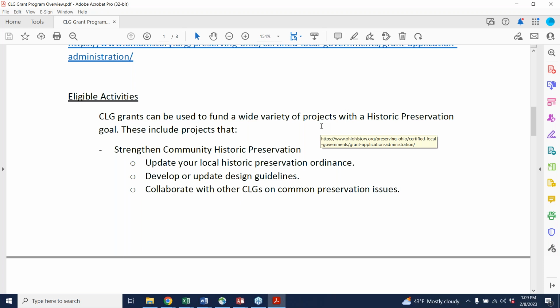A good example of that was a couple years ago, we awarded a grant to the Cleveland Restoration Society for the Mount Zion East Baptist Church in Cleveland, Ohio. The unique part of that building is that it is a serpentine stone building. And serpentine stone, while it looks great and gives a green emerald look for a building, does not hold up well in harsh weather. And if anyone's familiar with Northeast Ohio, we typically get harsh weather up there, especially in the winter. So they actually did a feasibility study to replace all the stone with a stone that can hold up better and longer in the weather.